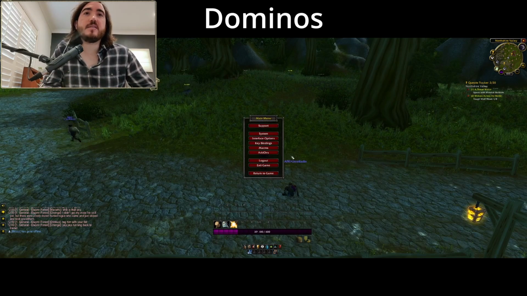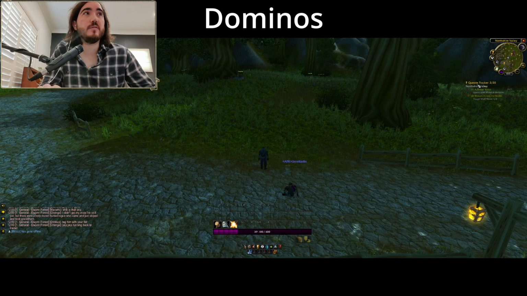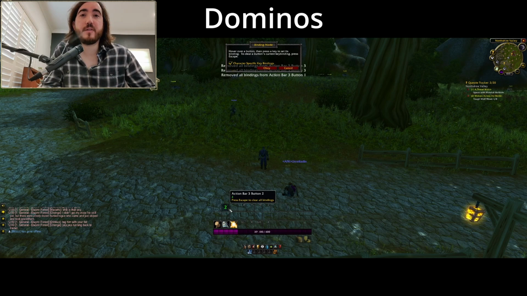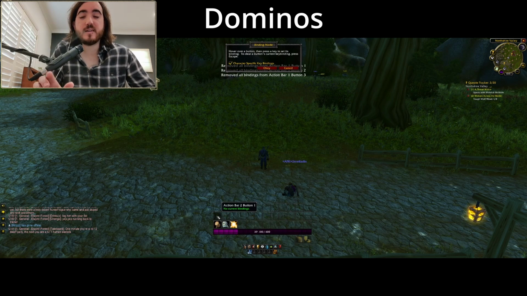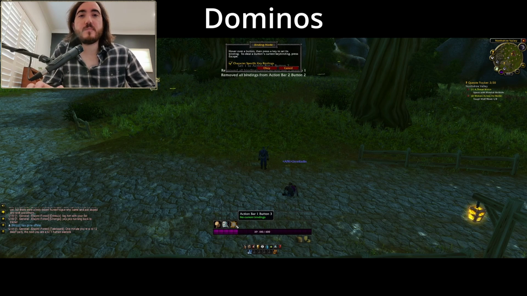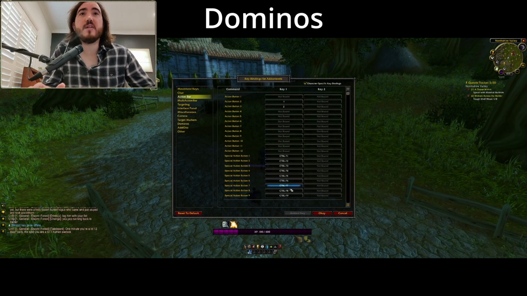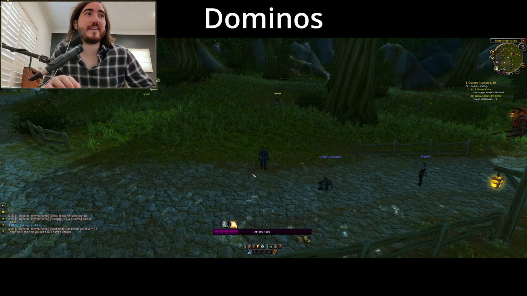So to actually keybind, instead of having to go to keybinds and action bar, what you can do is shift left click the Dominos button here, and you can press escape when you hover over the squares. And this gets rid of binds. And to add binds, you can hover over the square and then just click a button. So like Q, E, or maybe 1 and 2, whatever you want it to be. I find that a lot easier than having to go into keybinds and find which button lines up with which. It's a lot easier to manage, I think.